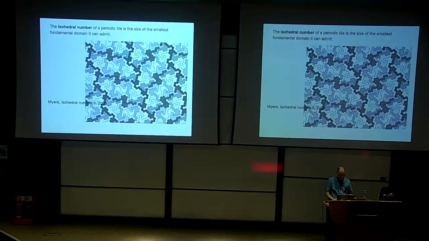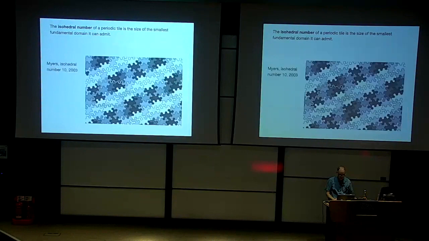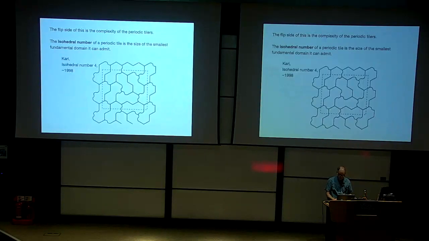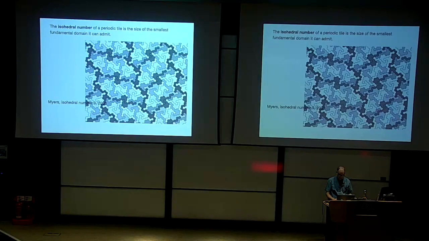And then soon after we have this incredible example by Joseph Myers of isohedral number 9, and this one by 10, which is the current record. And indeed, I was carrying wooden copies of these around, as Craig mentioned yesterday, because this is incredible. This is absolutely incredible. This is definitely when I started to feel, okay, really, I got this. We should start betting on complexity, because what in the world is going on here?